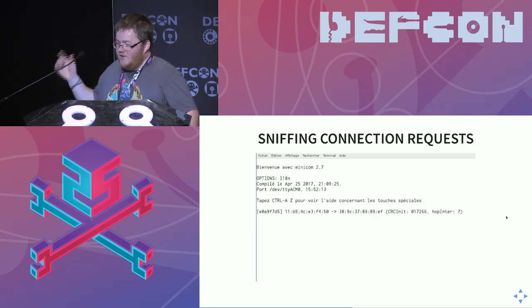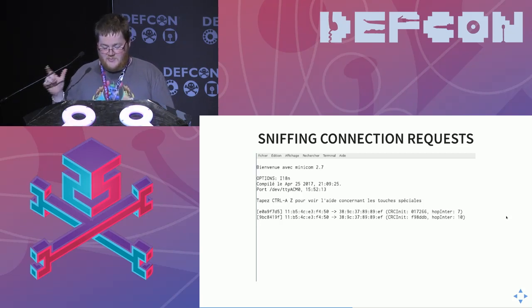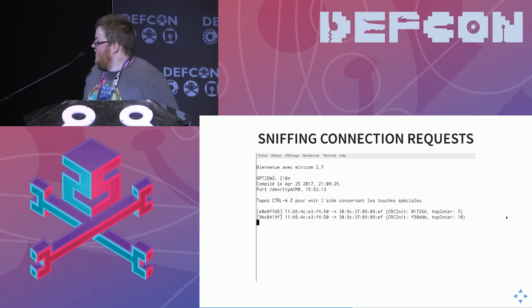So here we got the access address, which is a 4-byte address identifying the link, the initiator address, the advertiser address, the CRC init, which is important here because if you don't have this value, you cannot compute the CRC for every packet, and the hop interval, which is a value used to determine the hopping frequency.